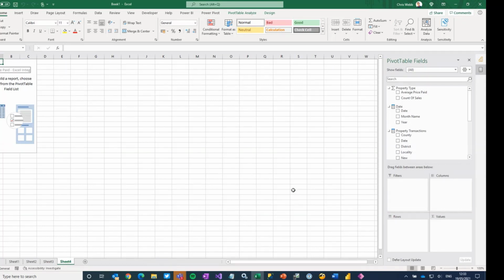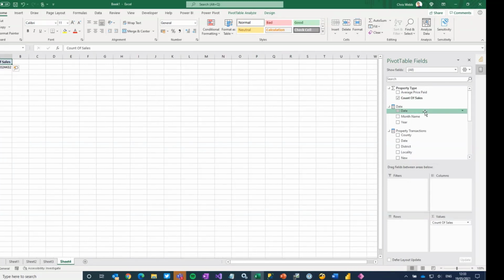Now, the question is, if I'm talking about this new way of getting data, what am I doing with a pivot table? Well, the answer is the easiest way to get going with Excel cube formulas is not to start typing formulas in a cell. It is, in fact, to start with a pivot table, get the layout that you want, and then explode the pivot table. Now, that sounds very dramatic, but I'll show you what I mean.